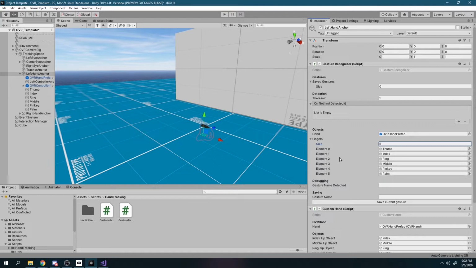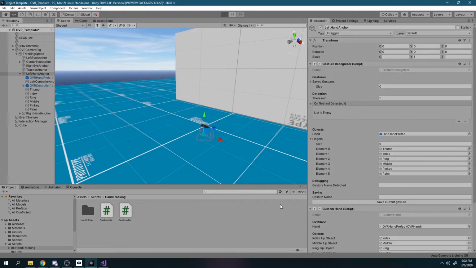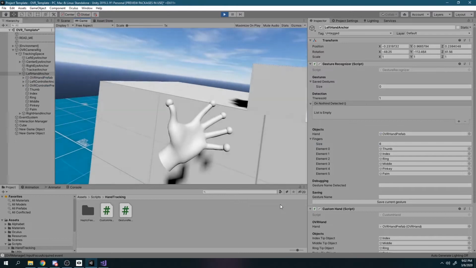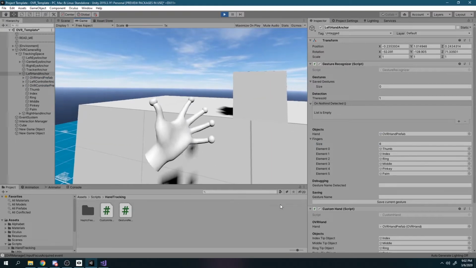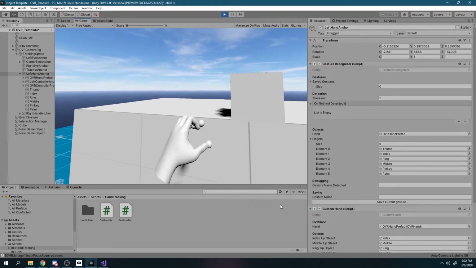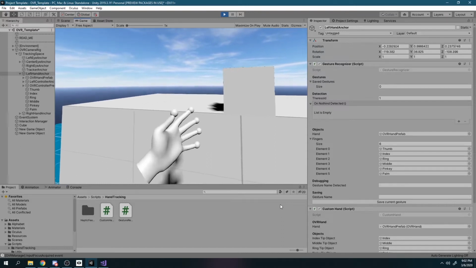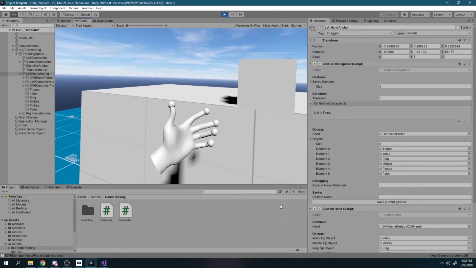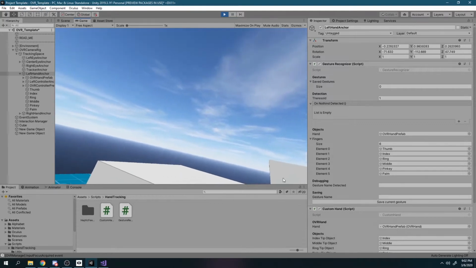Now the process for recording gestures is really easy and simple. First things first, we get into the game with our hand in front of us doing hand tracking fun stuff. And we make the gesture. Notice how we now have a bunch of spheres tracked to our fingertips. Now you can just turn off the mesh renderer for this once you have everything set up so you don't have to see them. But I'm going to do a little thumbs up and I'm going to hit pause.